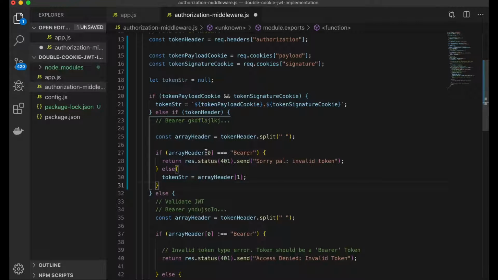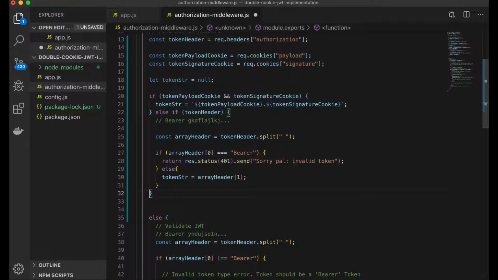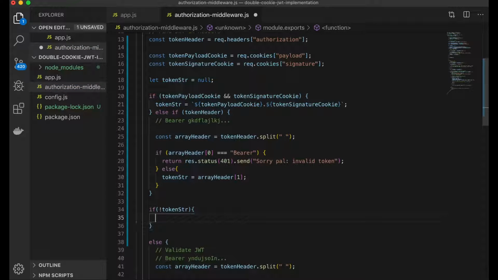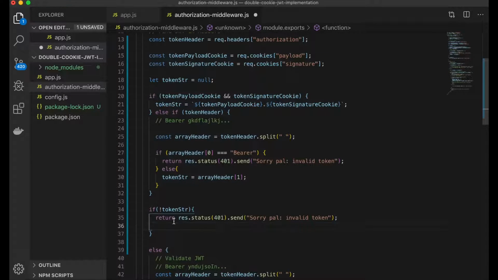Okay, so now we have our token string set. So we're going to do some modification here. Okay, so now we should have our token, and we want to check for that by just saying if the token string is still set to null for whatever reason, then we want to return an error, so the user is not validated.